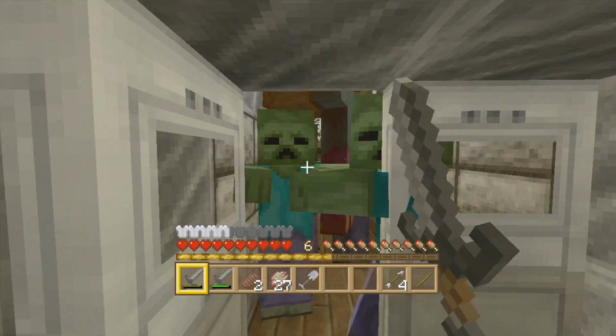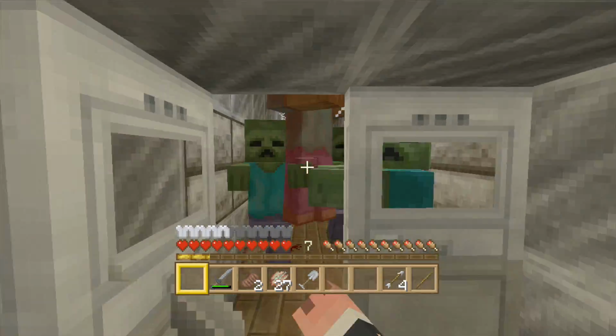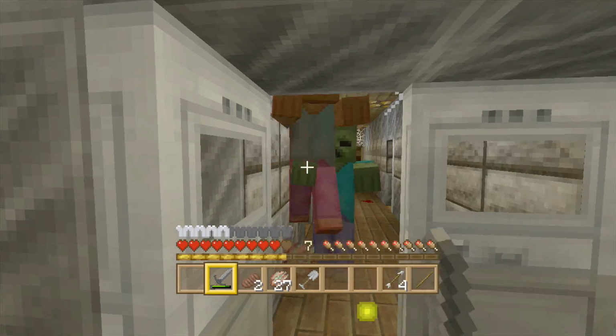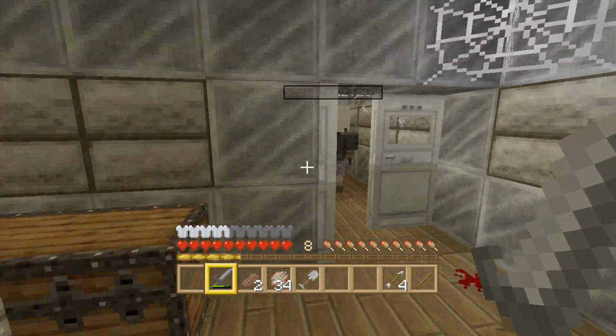Get away, get away. Oh, my sword broke. Oh god. They're just like kind of frozen there. They can't get through the door or something. I guess this door was supposed to open or something.